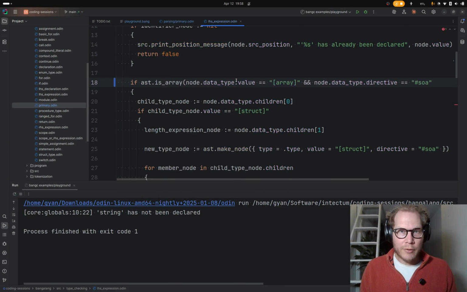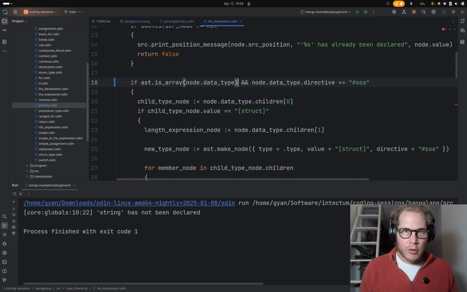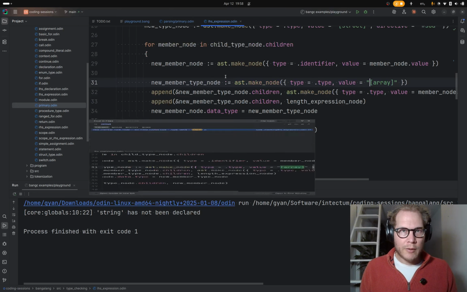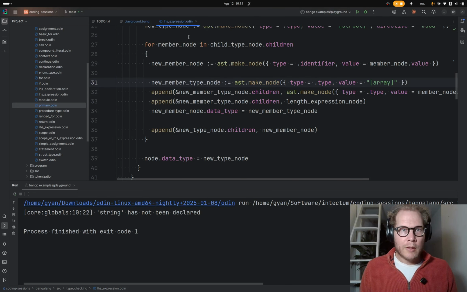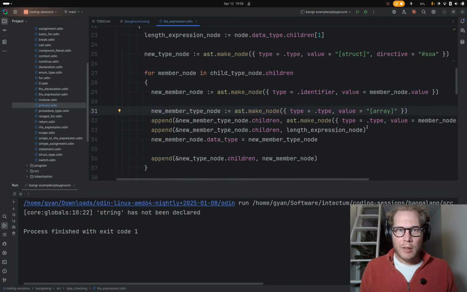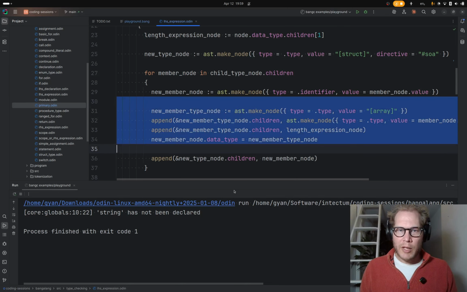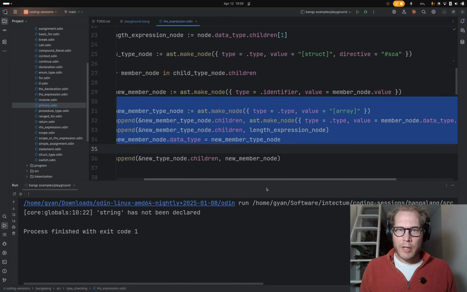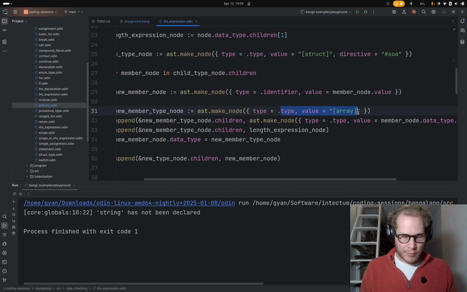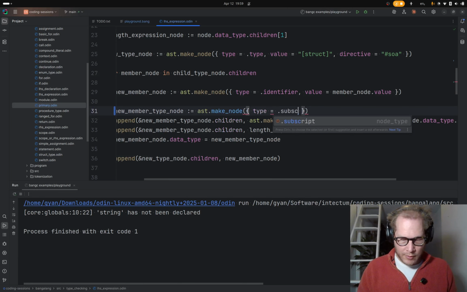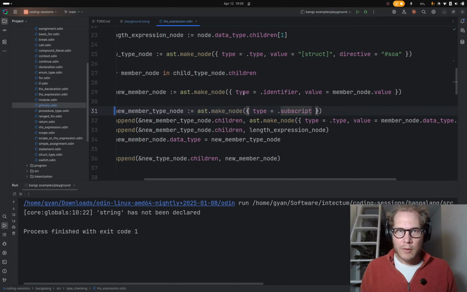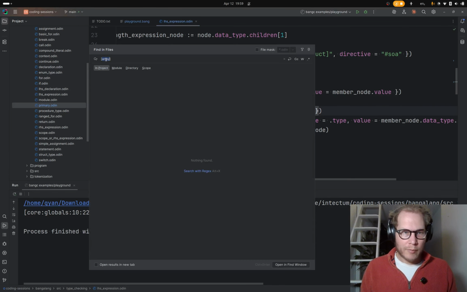Just checking if that's an array. Do that the new way. And here, looks like we're creating some AST which is an array, so that's just subscript. And that's it.